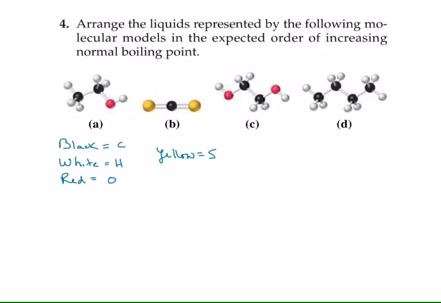Let's see, did I have more here, or was this the only hints I had? Oh, I went ahead and gave you more hints. I put a little asterisk next to regions of those molecules where you're going to have hydrogen bonding. What do you think? Hydrogen bonding, will that add strength to the intermolecular bonds or make them weaker? Strength, yeah. D is nothing but carbon and hydrogen. Let's see, what else did I have? Oh, I even had more hints. I did this about a year ago. What does NP stand for? Nonpolar.